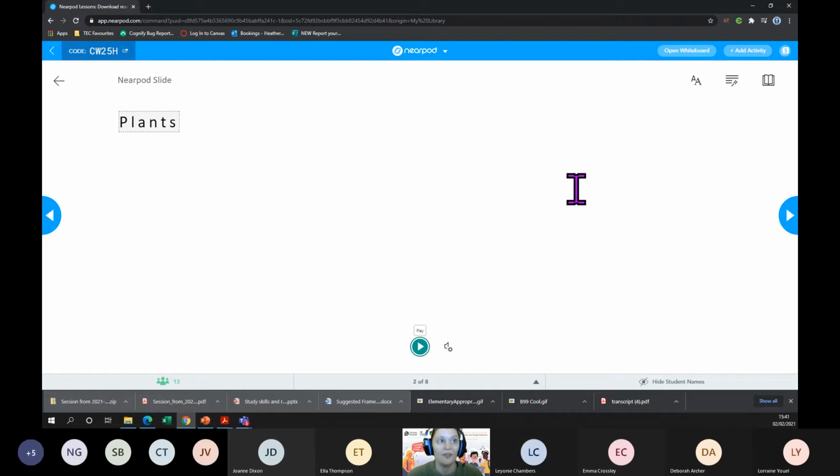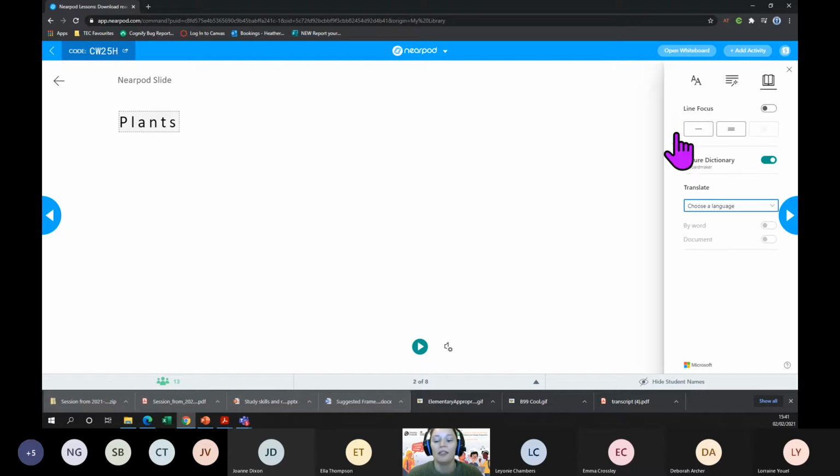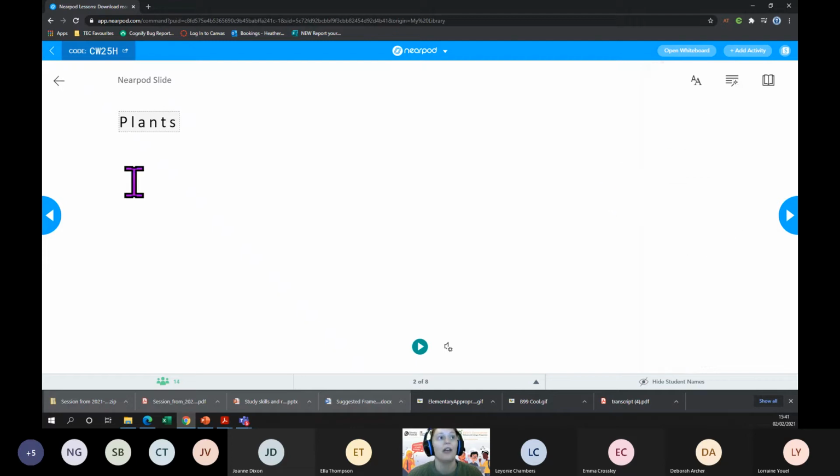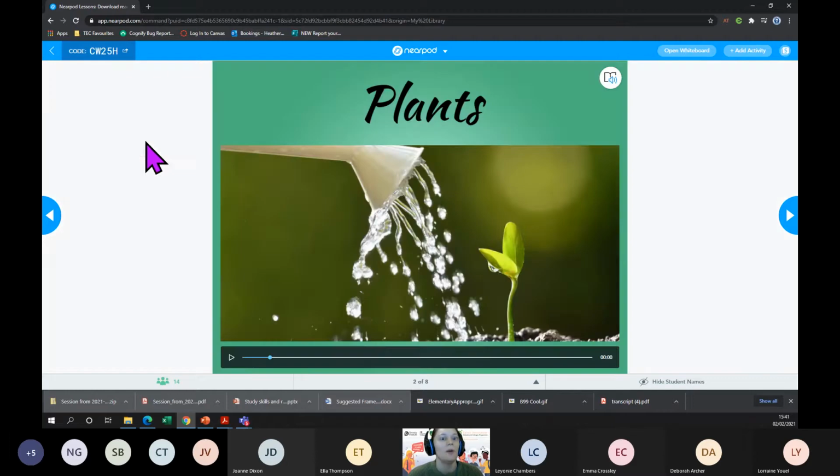If you're not familiar with Immersive Reader, it's a fantastic tool that Microsoft have created. It allows you to play text, change the text, and change the background colour. So if you have colours on here that students are struggling with, or students who struggle to read all the lines on the page, it helps. It also translates, so you can use it as a translator, and I'll show you how you can switch that on in Nearpod, because you do need to switch it on. Okay, so let's pop back and go to the next slide.